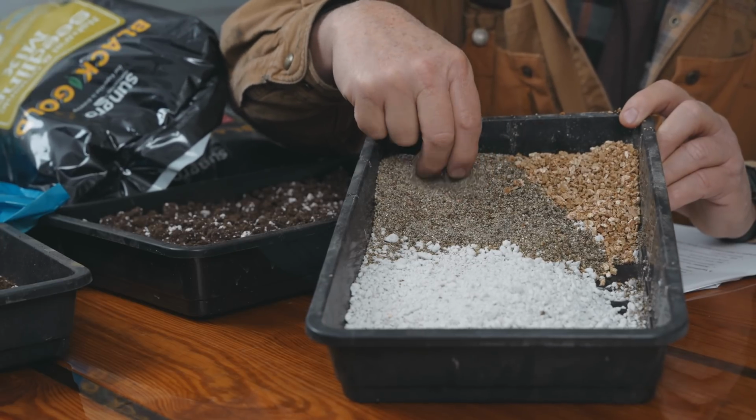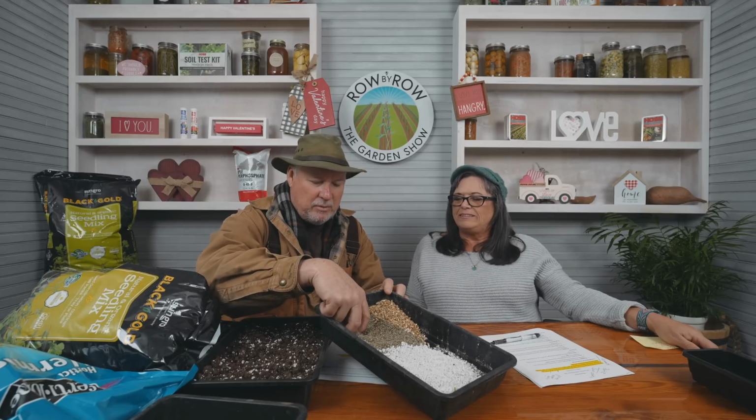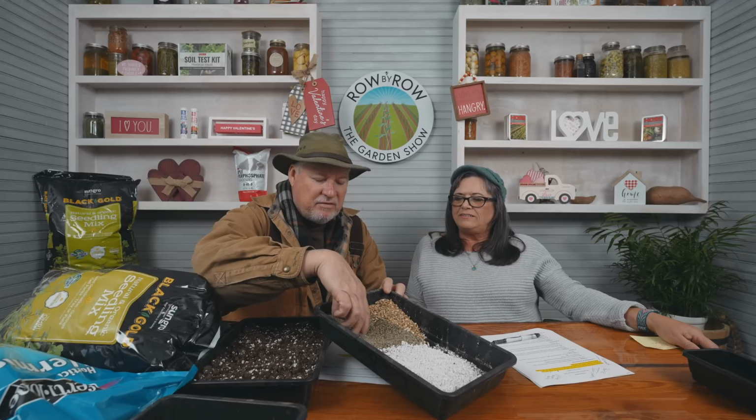Did you hear Maggie moaning? Maggie's taking a nap underneath the table here, and she just let out a groan, voicing her opinion.